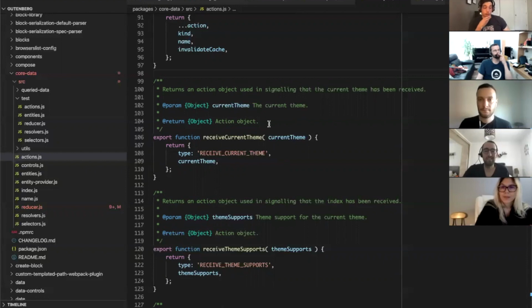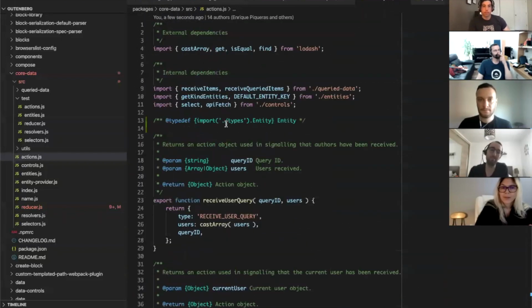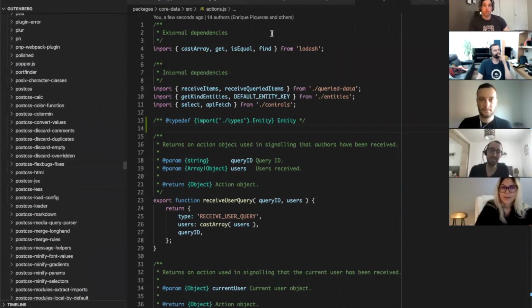Yeah, go ahead. As someone starting, I always found these typedef blocks at the top of files kind of daunting. That's my main concern when opening files with a lot of types. It hurts readability a little bit. What do you think about that?